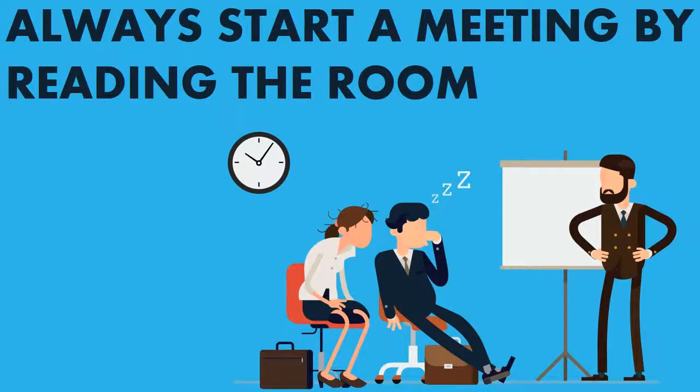One of the most important things you want to do for an effective group discussion is to start by reading the room. I do public speaking in different organizations sometimes, and the person that hires you is like, "Oh, we're so excited to have you." Just because they say that doesn't mean it's true. The first thing you want to do is read your audience, right? Are they here because they are excited about the idea? Are they stoked to get this opportunity to have this presentation, or are they there because they're being forced to? Would they rather be doing their own work? You need to read the vibe of the room.